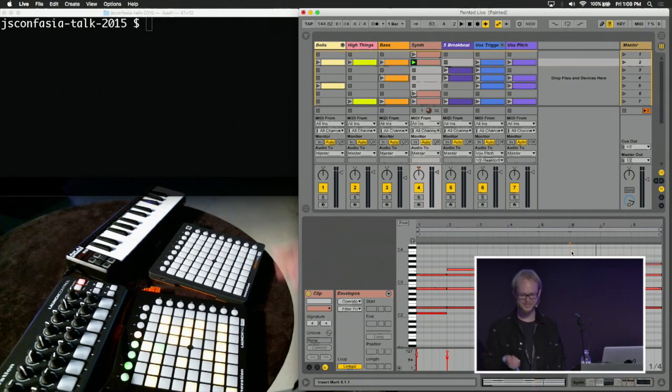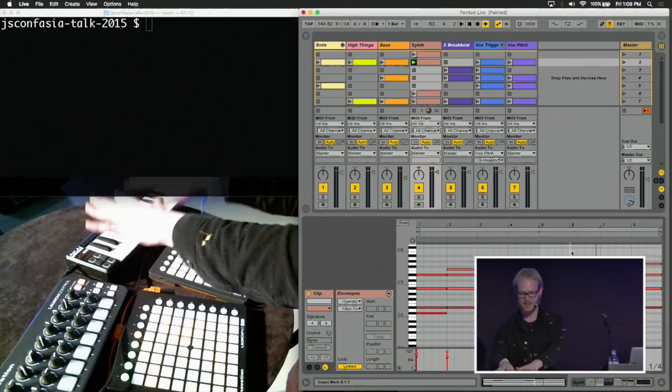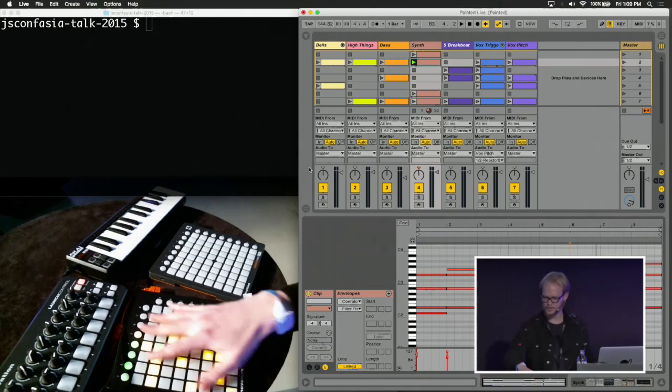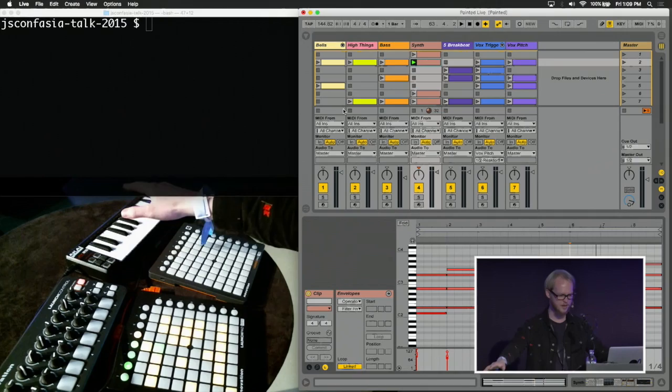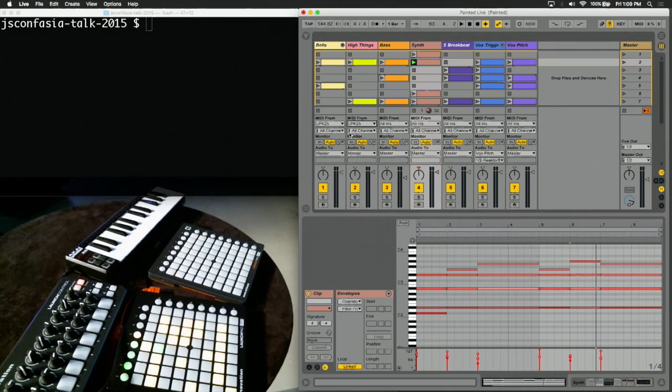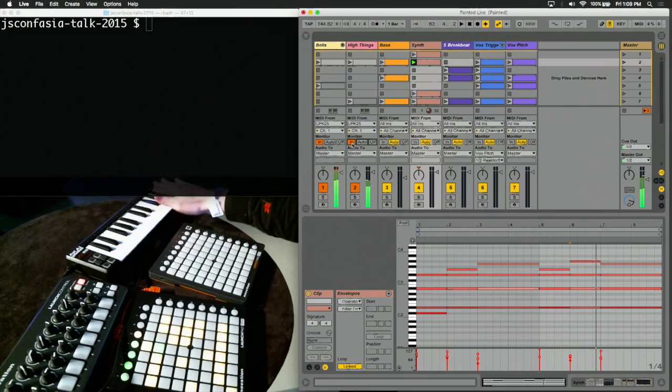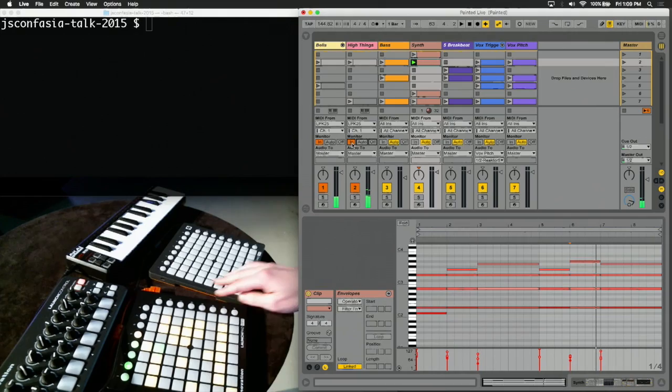We can add another controller in that will let me play one of the instruments live. So I'm still using this for all my drums, et cetera, et cetera. But one of the synthesizers I could play live on top. So to do that, I would just select it from my list and turn the input on. And now when I play over here, and I can jam along with.